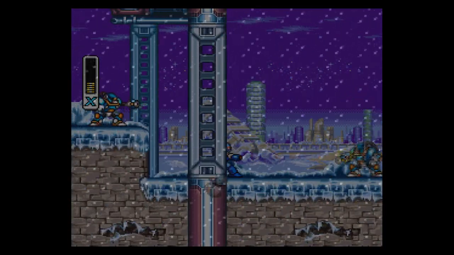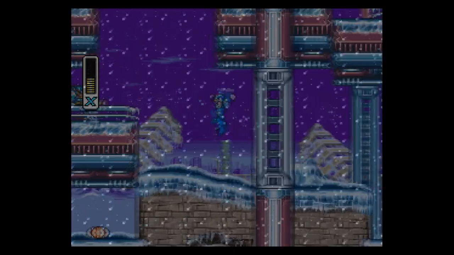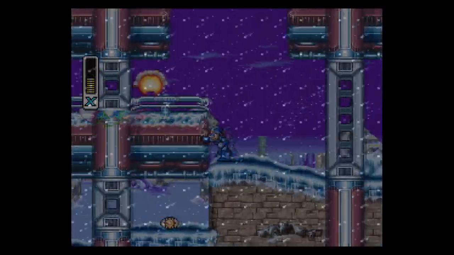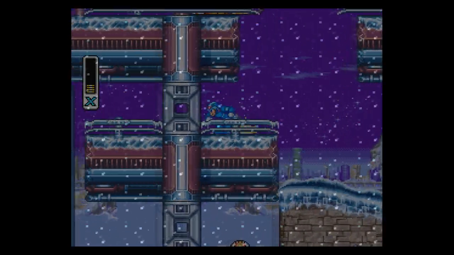You just have to make a kind of hard jump. But you can also turn off that weather effect, which I think you have to do first, but I don't remember. The ice is really annoying.